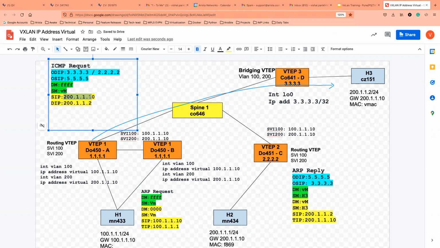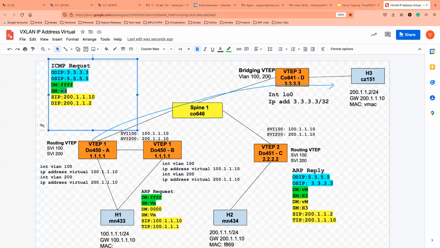What should be the source IP? 1110, right? We don't have a physical IP here. If this is virtual, then this also should be virtual, right? And then the outer source is virtual, and we know that H3 is behind, say, 333, so we send it to 333. What will happen? This might land up anywhere because this is a virtual MAC, right? So that is one problem.